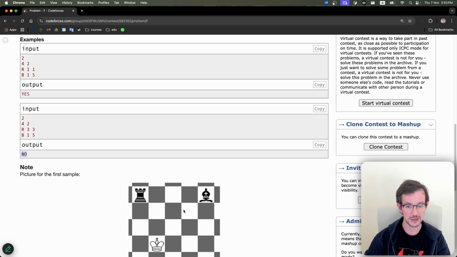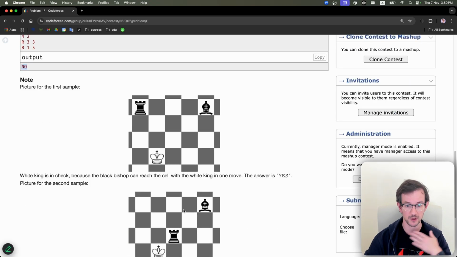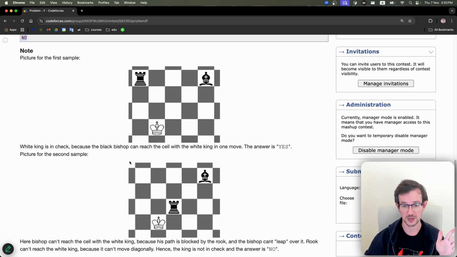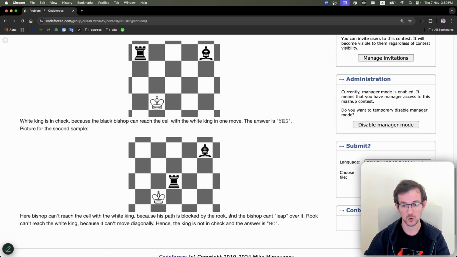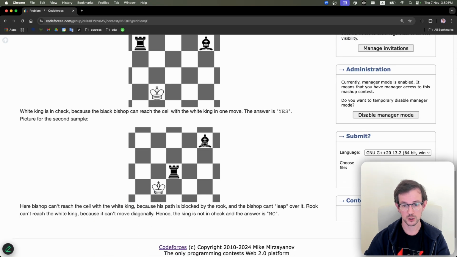The trick is, again, shown in the example. Thank you very much. Sometimes authors are that kind, and they show you the tricky situation. In this situation, the answer is no. You have this black bishop, which kind of attacks your king, but this black rook blocks the attack. This bishop cannot attack the king because there is this black rook in the way, and you need to check this.